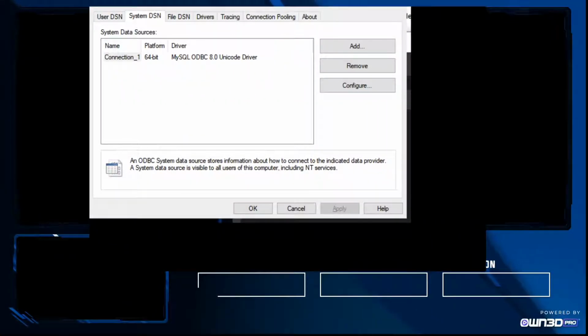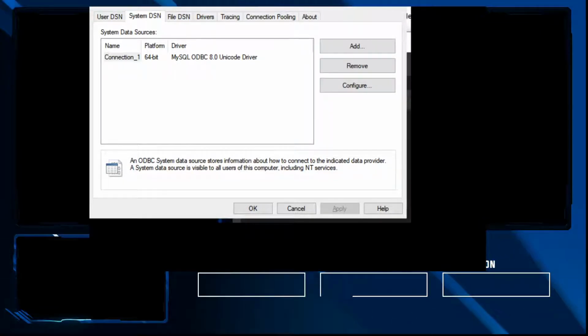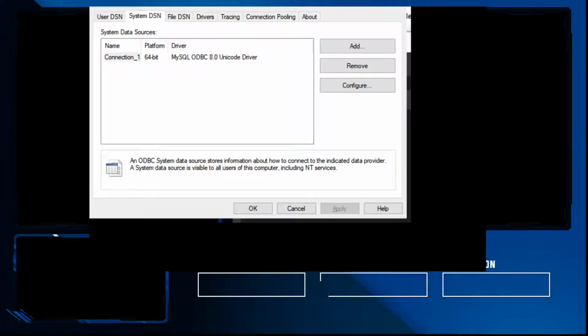Here is the ODBC data sources, and there are many drivers to work with. First, you want to click on the system DSN so that the Unicode driver is available to all the users. If not, you want to use user DSN. But for debugging and development, I definitely want to put things on the system DSN first. I'll click the add button like so.